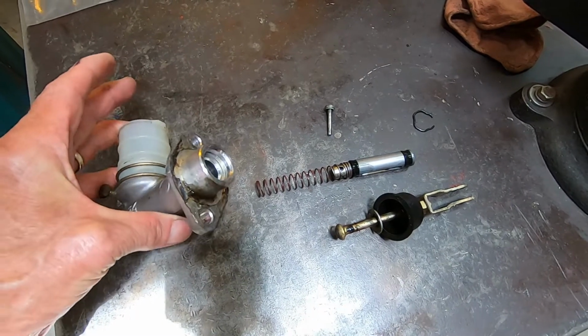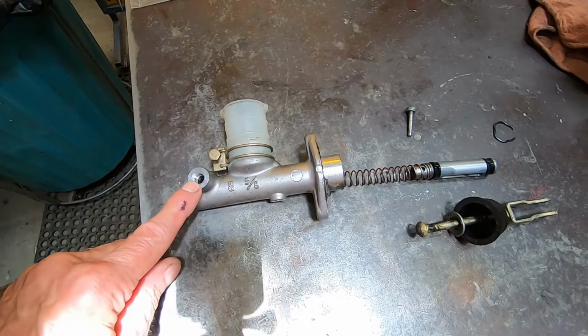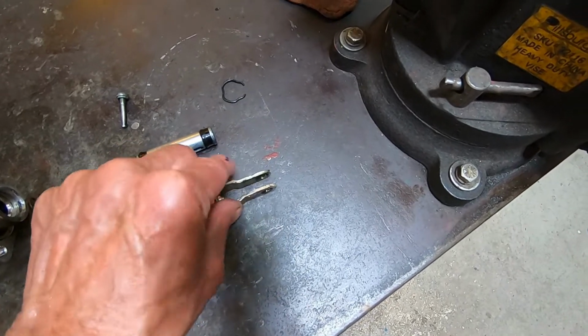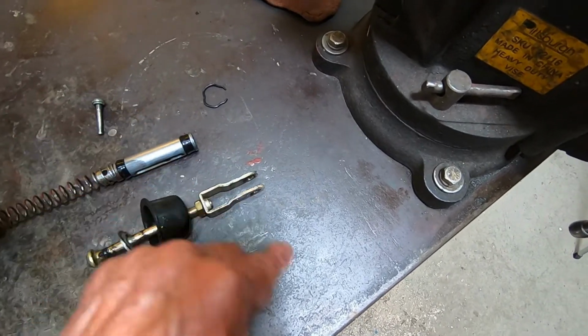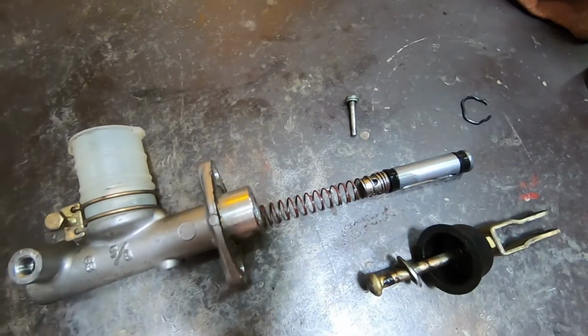You take the nuts off from behind here and take the hydraulic line from here. And then inside the car, you've got to take this loose. There's a pin that goes through here. This just straddles the clutch pedal. So you take a clip off, pull that pin out, and then the whole thing comes out of the car. I got it over here and took it apart.